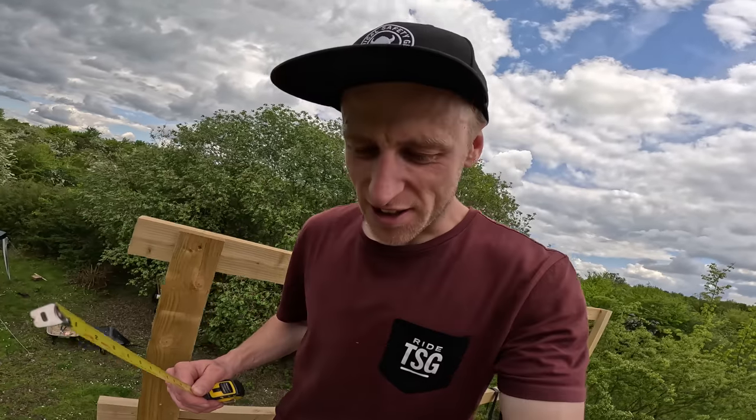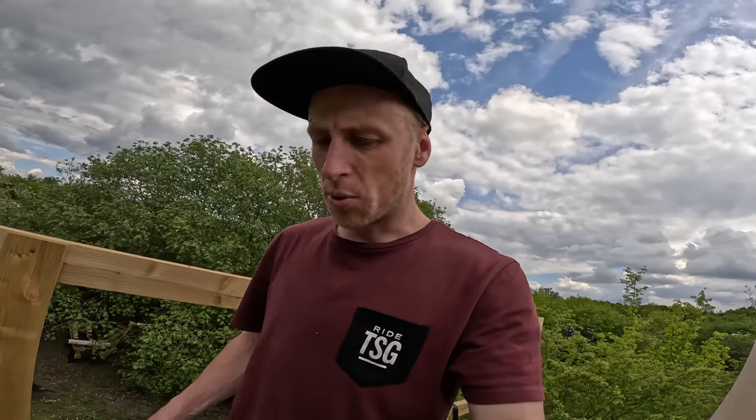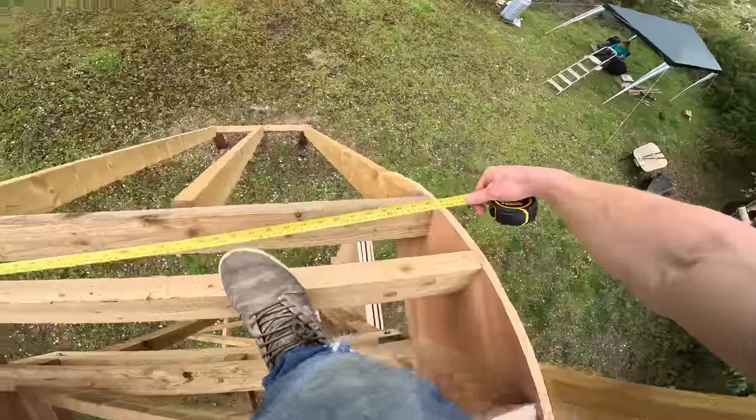Right, we've come across our first little error of the project, and that is that I've made this roll in 1.2 thinking that's how wide a sheet of ply is, but they're actually 1,220 millimeters. So what I've got to do up here is make my own rail saw and rip that down, and then we can drop it in place.